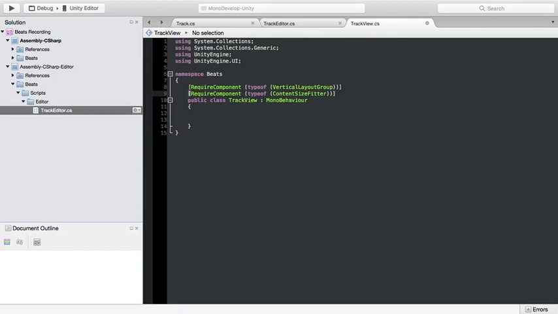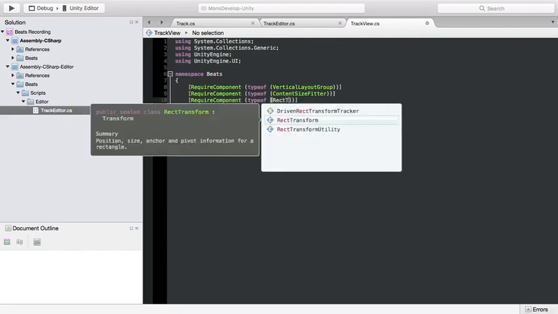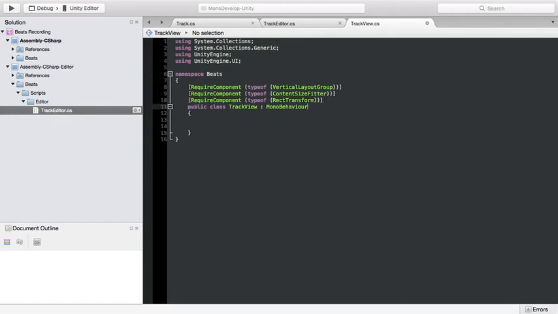And I know that it's also a component that has to be put on a UI object. So I'm also going to add one with rect transform, like this. So same thing again, just making sure that I'm going to have all the components and access to all the components that I need.